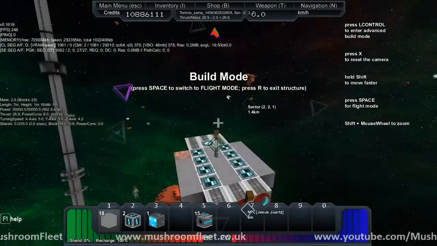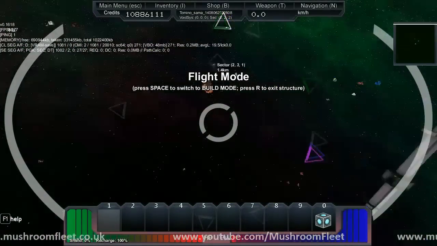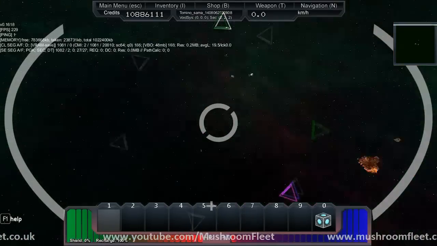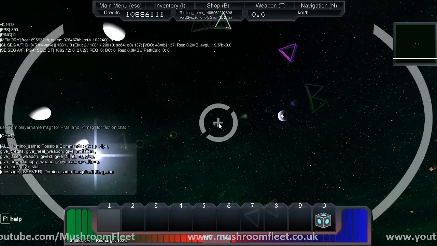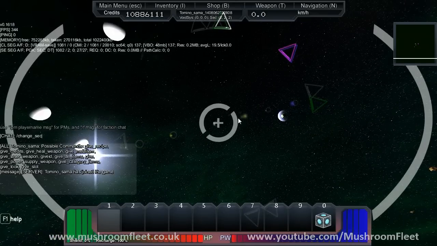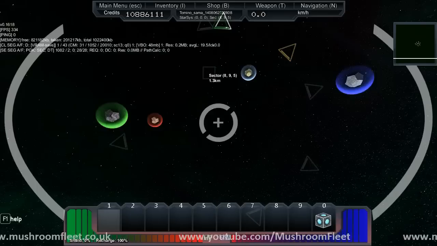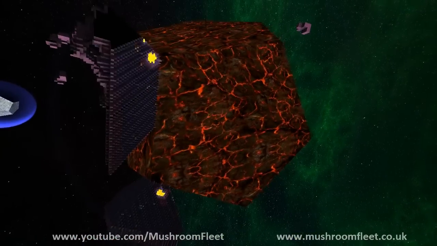So I guess it's hot. I think it's time to find a planet and test the gravity. Because I love it. I love these little NPCs. Let's see. Kind of glitchy with the NPCs at the moment. So, oh, look, a planet!